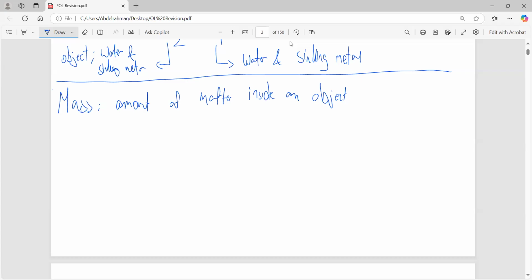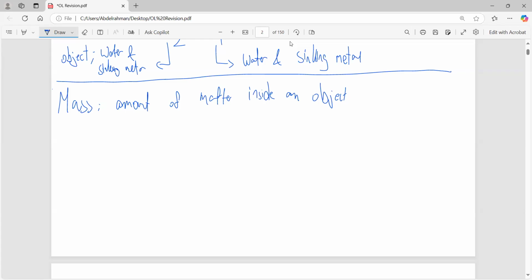If I have a huge truck, it would be very difficult for me to push or move it. If the truck is moving, it would be very difficult for you to stop it. So it's resisting the change in motion. If it's moving, it doesn't want to stop. And if it's at rest, it doesn't want to move. An object at rest tends to stay at rest, and an object in motion tends to stay in motion, right? Newton said that a long time ago. So that's another definition of mass.